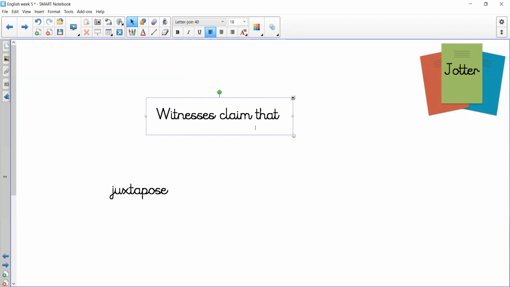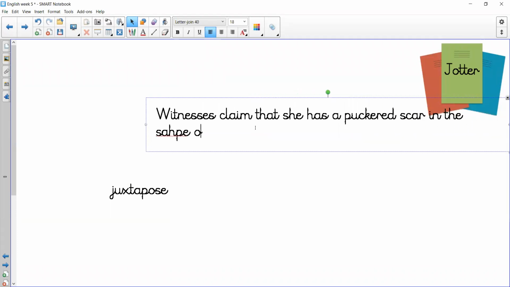Witnesses claim that she has a pocket scar in the shape of a footprint on her left cheek.